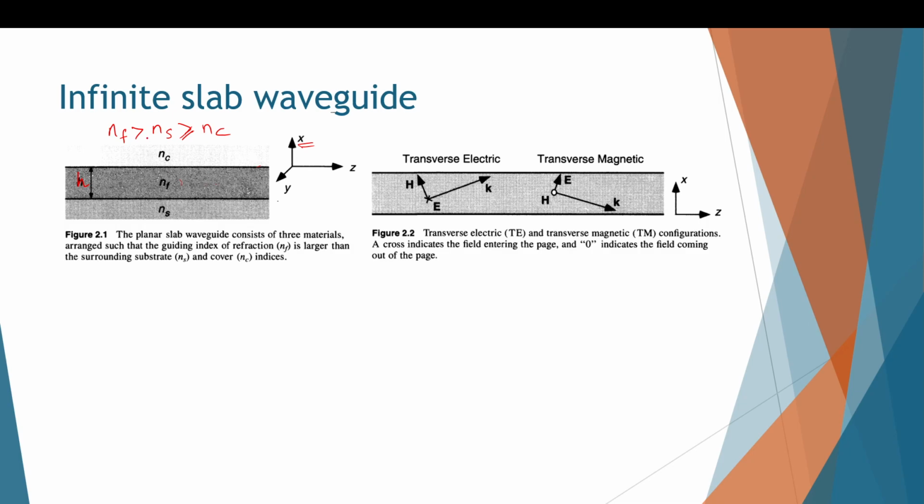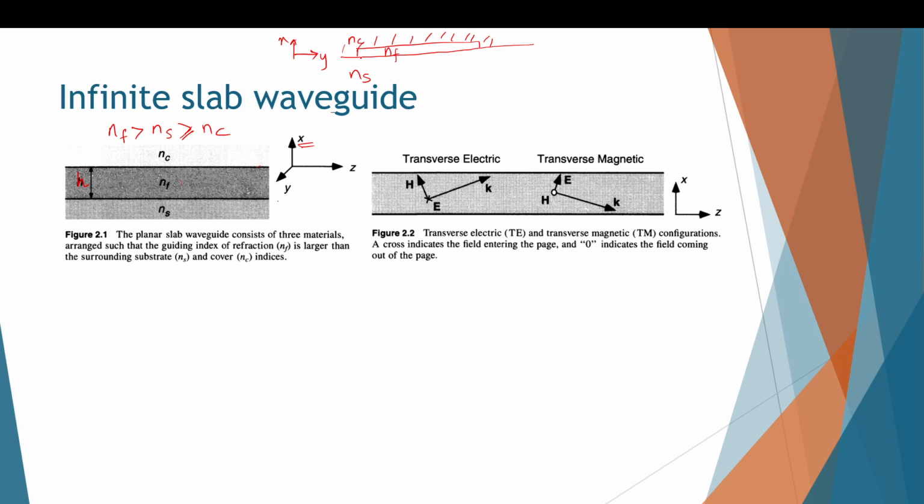The closest thing that can come in the real world to this is if I have a waveguide that is very thin but flat. If I'm seeing the cross section of the waveguide, say this is the y direction, this is the x direction. So in the x direction I can see a confinement, so this is NC everywhere. Here it is NS, and in the waveguide it is NF, the film.